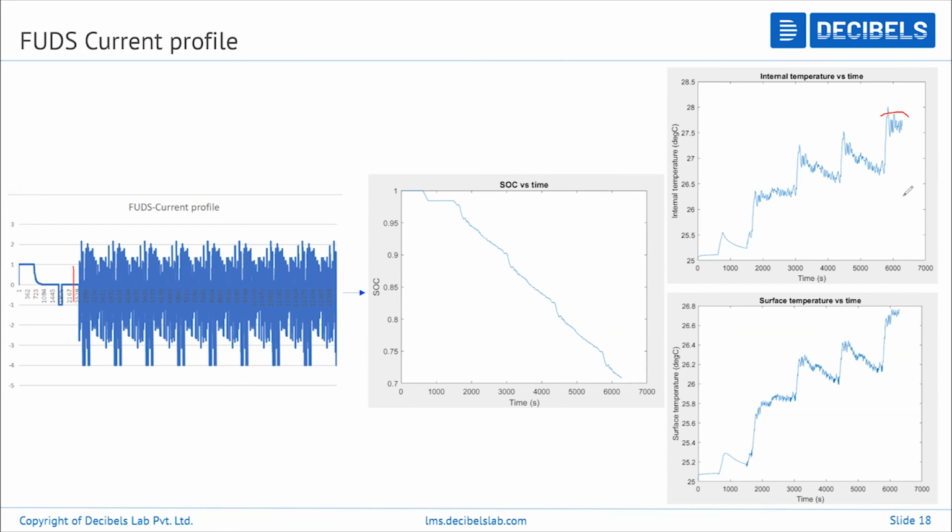When we measure with sensors, it won't replicate as you are seeing over here. You may observe something in this pattern, but it won't replicate exactly. And this is the surface temperature, and this is the internal temperature.